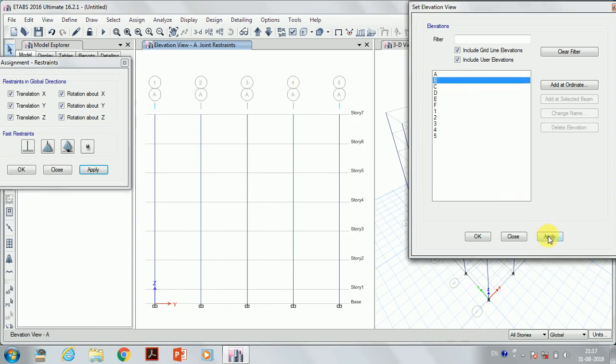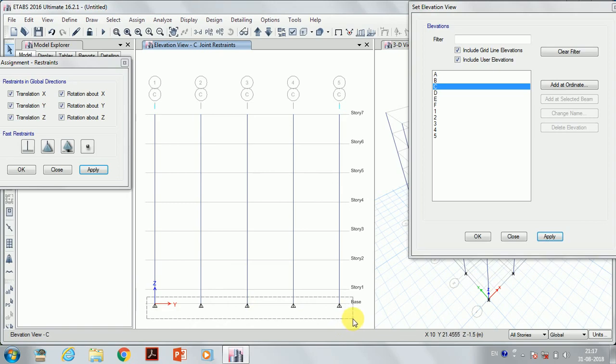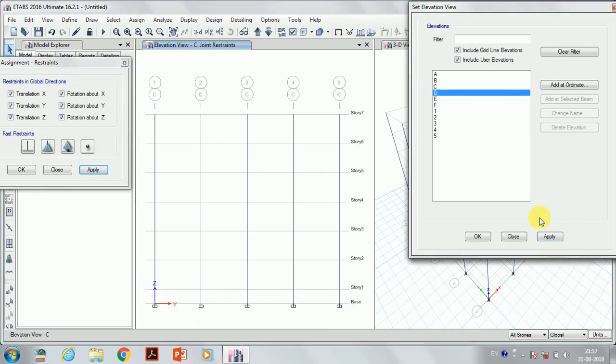Similar manner I am going to B. Select all the object and apply. Similarly going for the C. Select the object and press the apply. Similarly I am going for the D also. You can see all the columns are fixed.